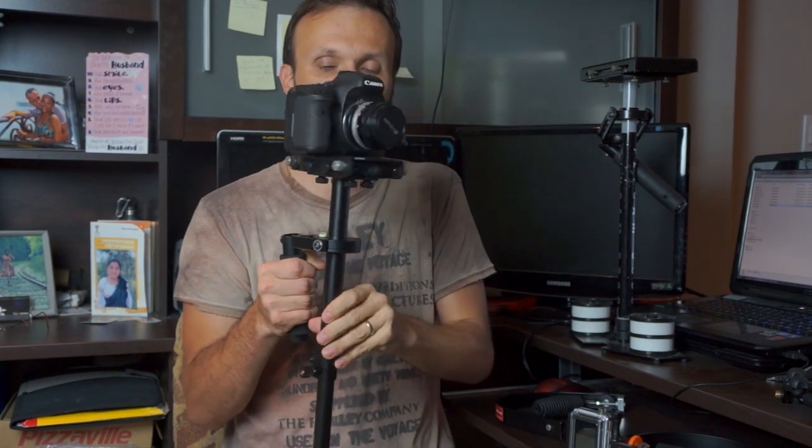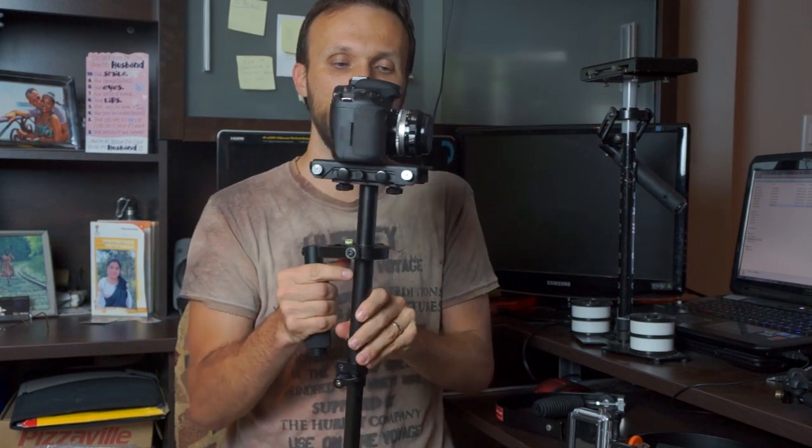Next thing you want to do when balancing your Steadicam is to make sure that your camera is pointing in the right direction. If you're going to be walking with your Steadicam, you probably want your camera to be pointing straight on and be level, both when it comes to the tilt of the camera, so that it's not going this way or that way, and also level so that it's not rolling to left and right.